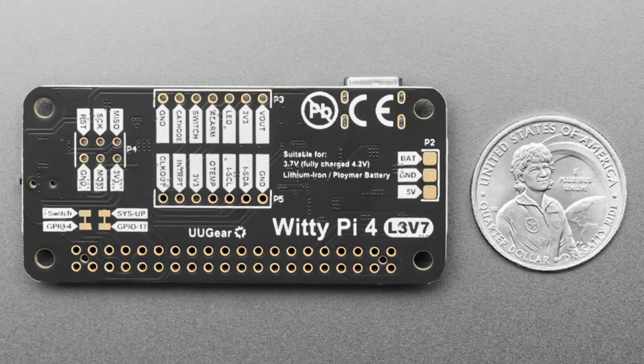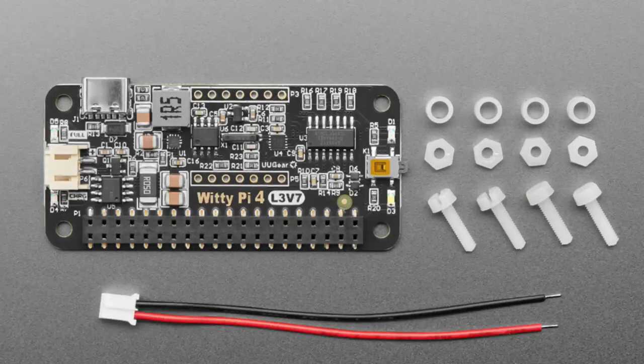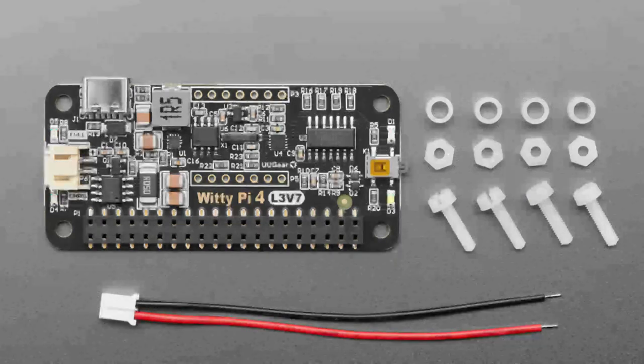It comes with a couple accessories. Oh, here's all the GPIO. There's also a microcontroller on board, by the way. There's an ATtiny814, I think, that is used over I2C to send commands and control it.